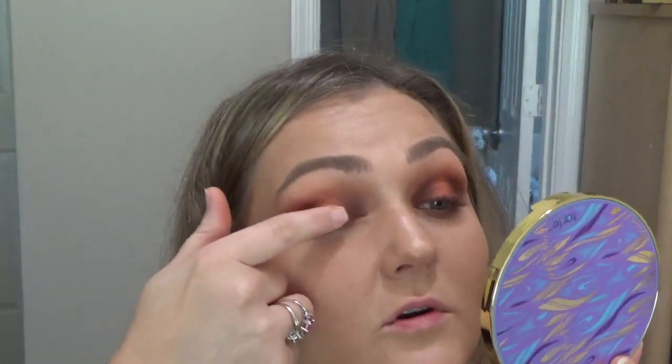Now we're going to go in, and this is what we're going to do. Let's take this side to side color, which is the Super Shock shadow. And I love this. If you've never felt a Super Shock shadow, it's so weird. It's the weirdest consistency because it's bouncy, like it's a cream, but it's not a cream. But it does apply a little wet, if you will. We're going to take some of that on our finger. It's the best way to use it. I would not recommend using a brush for that color. I don't think it would work.